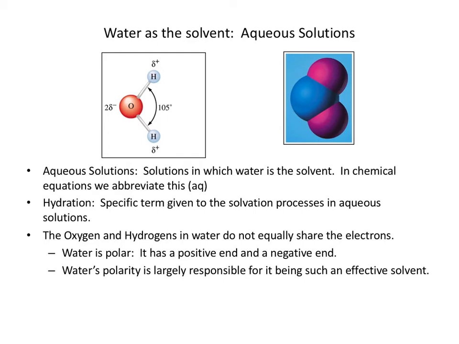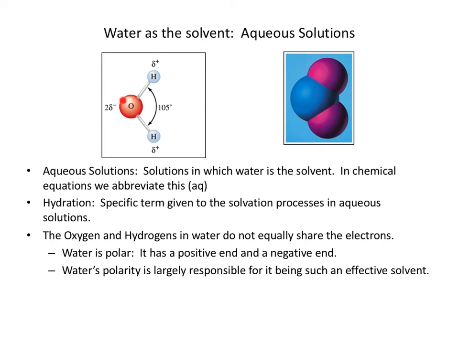One important thing about water is it's a covalent compound, and so we know that in covalent compounds, the elements that are connected by those covalent bonds share their electrons. But in the case of water and many other covalent compounds, the sharing isn't 100% equal. We'll talk about this a lot more in 1212, but it turns out the oxygen gets the electrons that are shared more than the hydrogen does. They spend more time close to the oxygen than they do to the hydrogen.